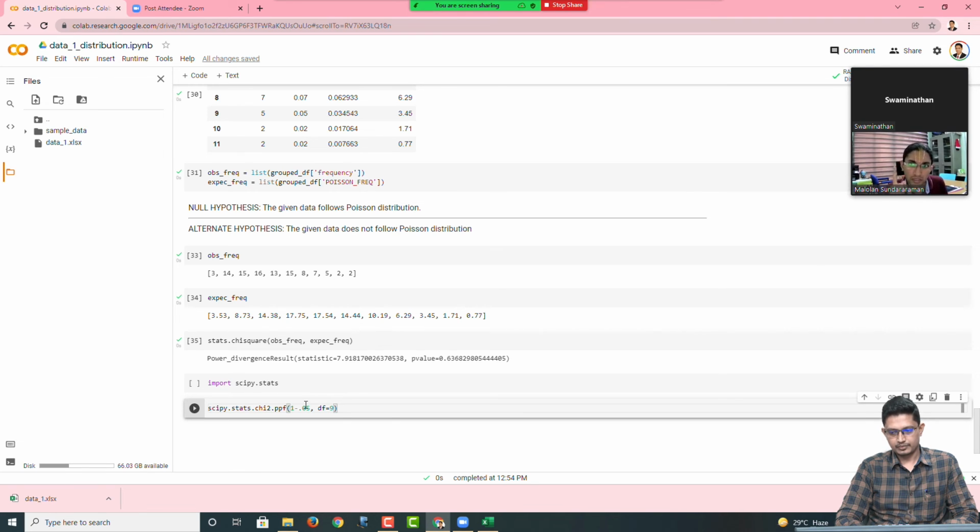Only the mean is being computed. So k minus p minus 1 is 11 minus 1 minus 1, which is 9 degrees of freedom. And as Swami rightly pointed out, he's putting it as 1 minus 0.05, where he's taking alpha as 5%. So you can also directly give it as 95% or 0.95.